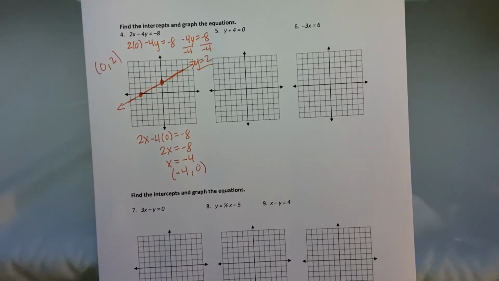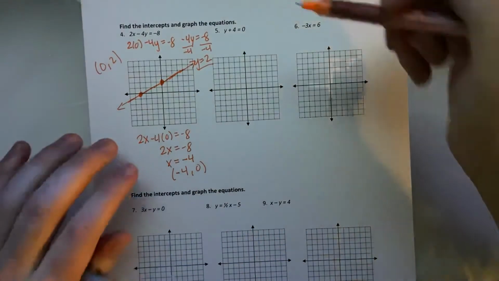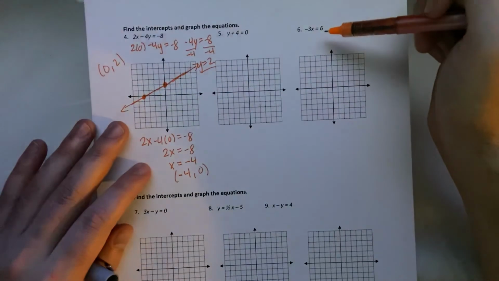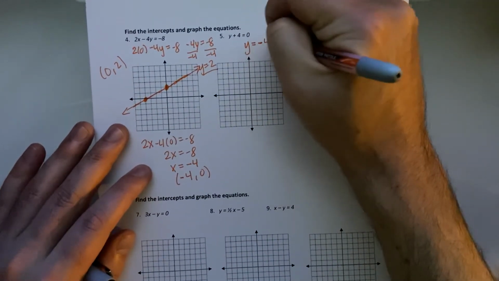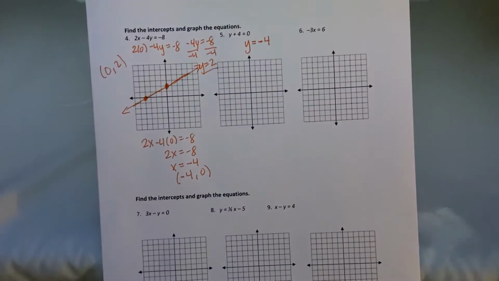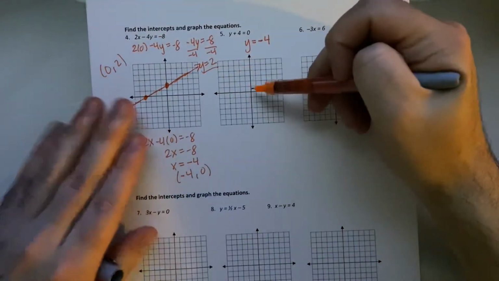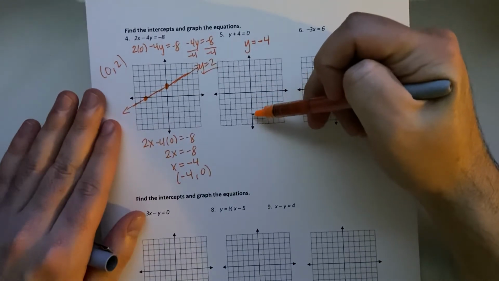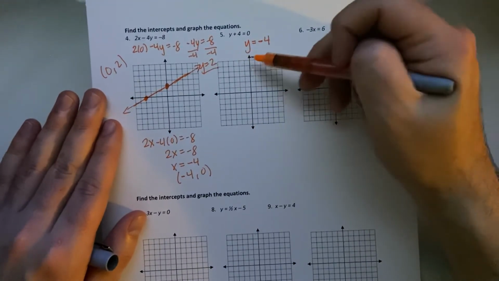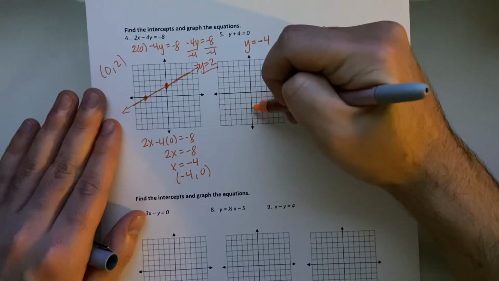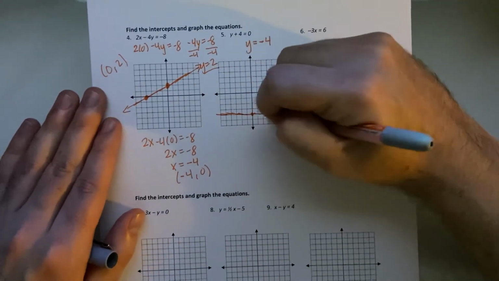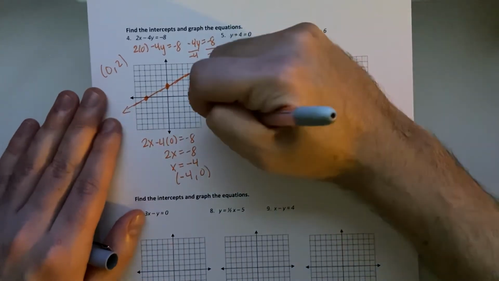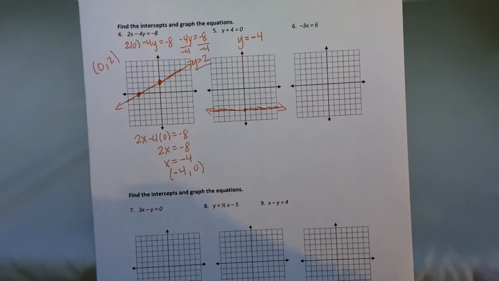Now, there are some situations where this doesn't always work. If you only see a y or only see an x, like these two, you just get that by itself. y equals negative 4. Now, we talked briefly about it at the beginning. A y equals line is just a horizontal line. You can find where y is negative 4. There's no restrictions on x. It doesn't say anything about x. So once we go to negative 4, we can simply make a horizontal line. All y equals lines, y equals a number, are horizontal.